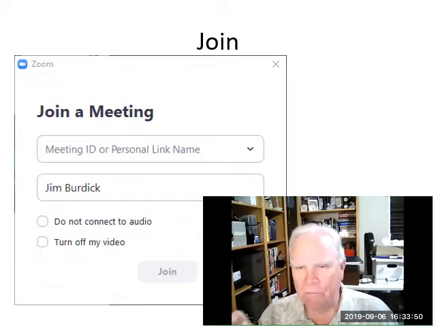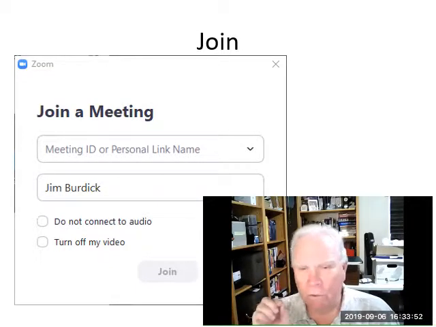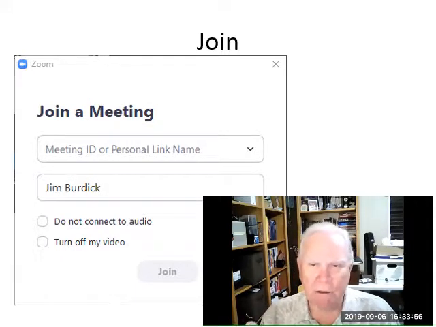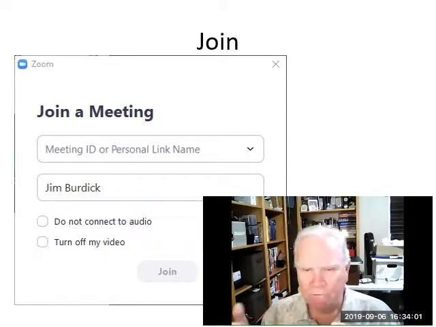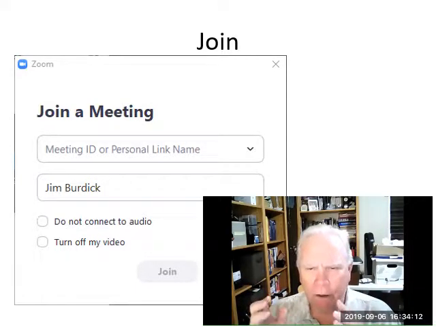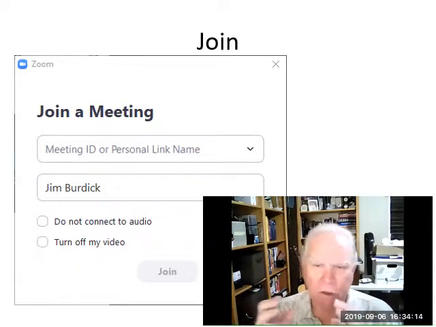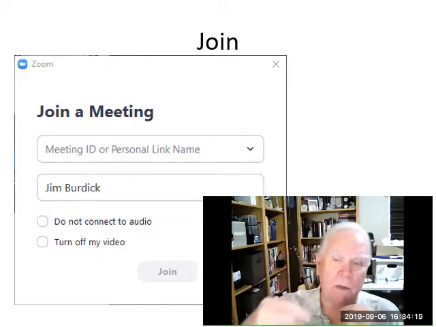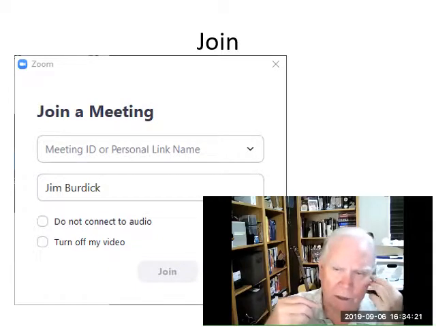But if you either select your default meeting, or if you don't have scheduled meetings, such as perhaps every Thursday night you meet with your family, and once a month you meet with golfing buddies that are across the country, whatever your meeting schedule is, scheduled and recurring meetings can have and use the same meeting ID over and over and over.